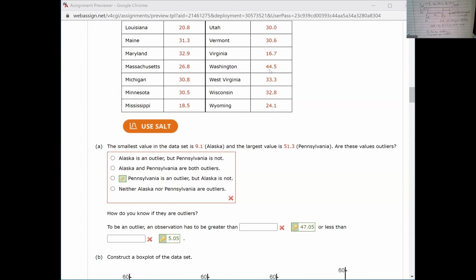And 44.5 is less than 47.05. Remember, 47.05 was the threshold to determine whether something is an outlier. So this is the maximum. 44.5 is the maximum. And since 9.1 was not an outlier, it happens to be the minimum.